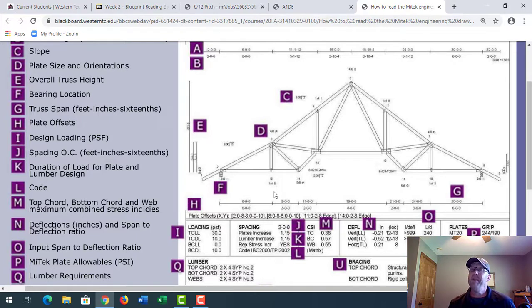All right? So with that being said, if you have any questions, please reach out to me, get a hold of me, or use the discussion board, and watch this video, answer the questions, and then look for the second video on actually how to take that information and use it so that we can lay out and place the particular trusses in the particular order in which they should be placed, and then actually pick out information about the trusses for a particular plan. So the next video is going to be getting into the nuts and bolts of reading and interpreting these plans and using the information.